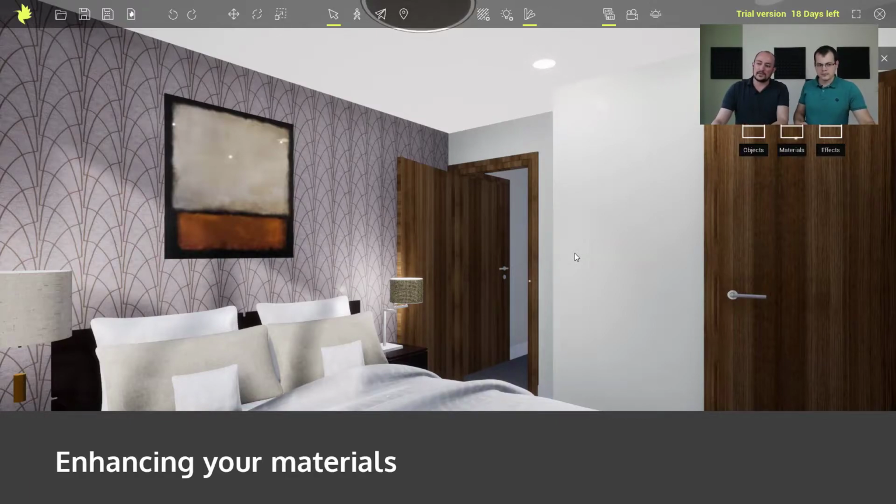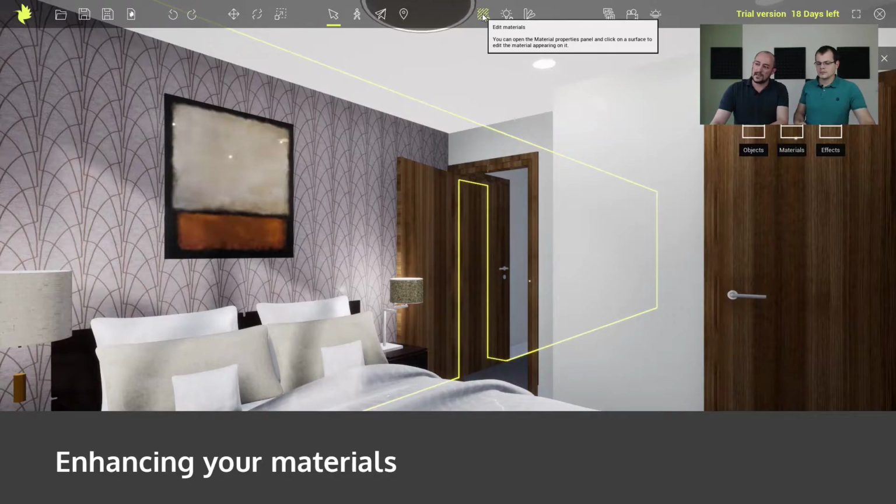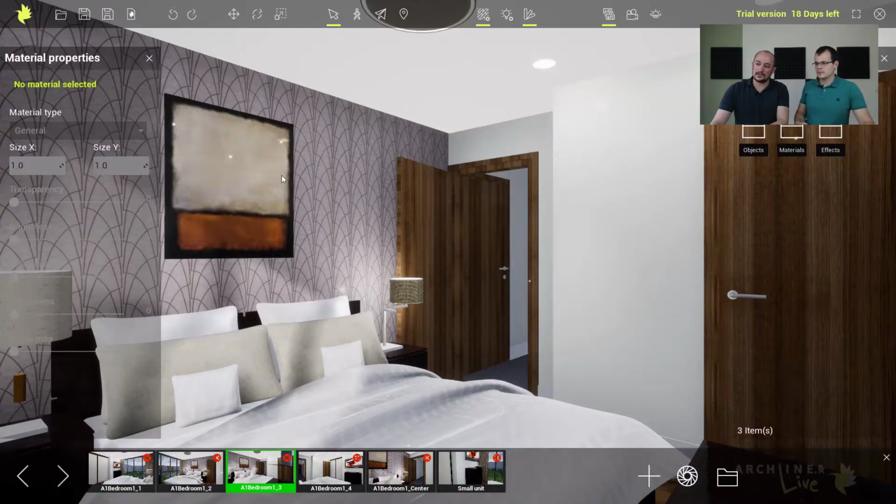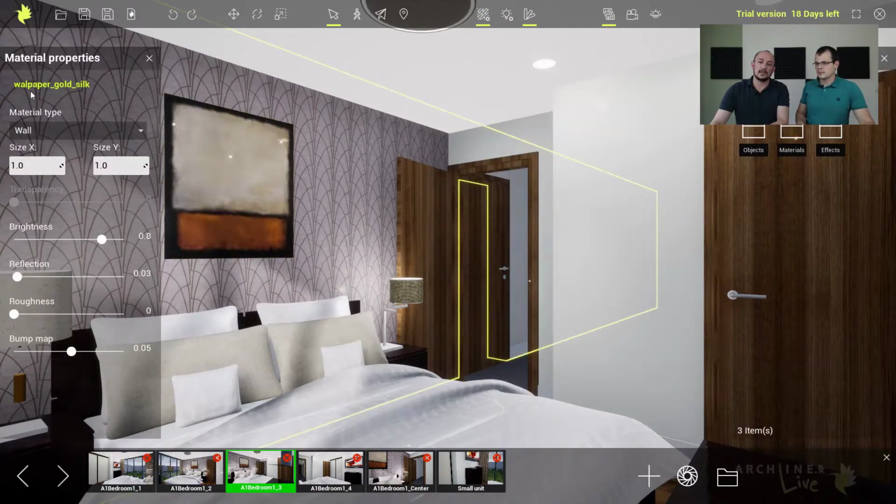Now, talking about materials, whatever you see in front of you, when you click on that surface, there is this panel in the center, and it is for editing materials. Whenever you click on a surface like this one or this one, it tells you the name of that material and what sort of properties it has. By default, it already gets the same material type. It was a wall, so it is a wall in Live. This was a floor surface, this will be a floor surface in Live. Whatever you change here happens in an instant. You don't have to wait for rendering.